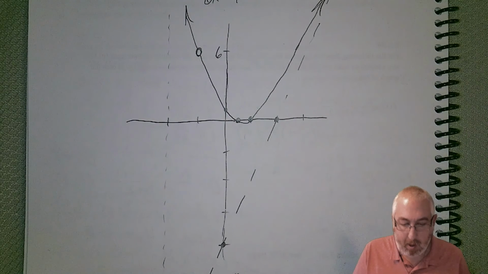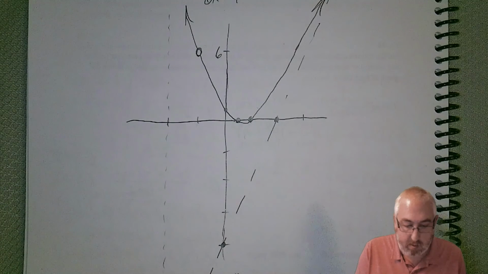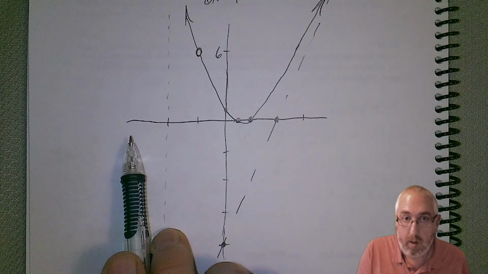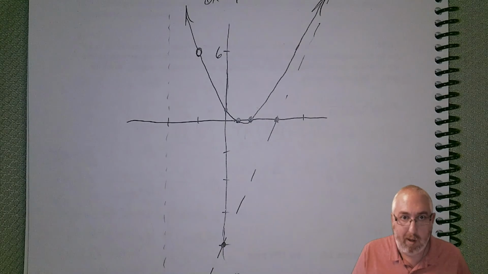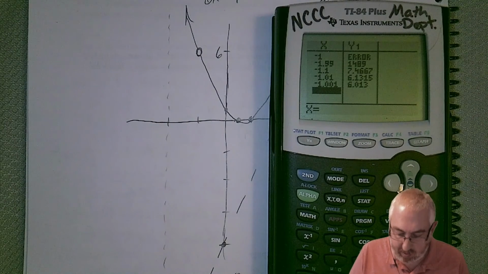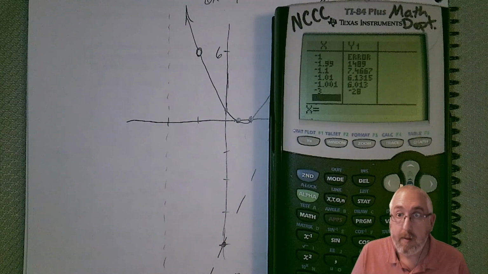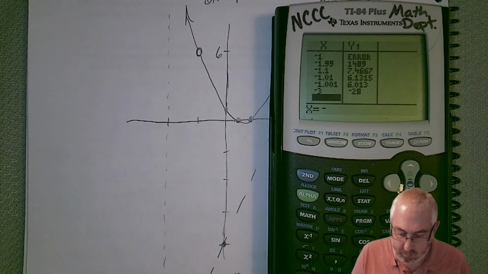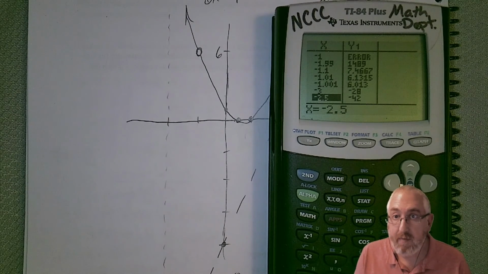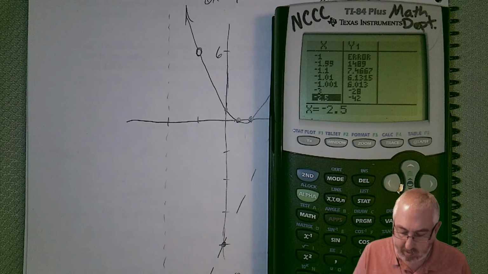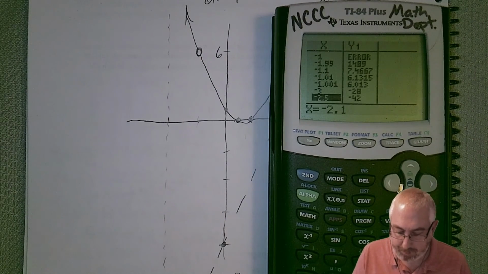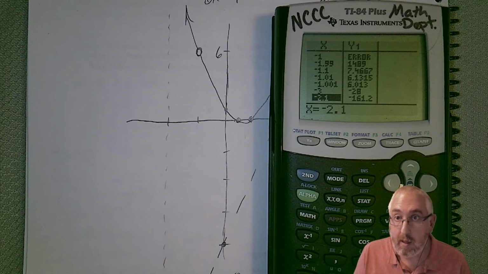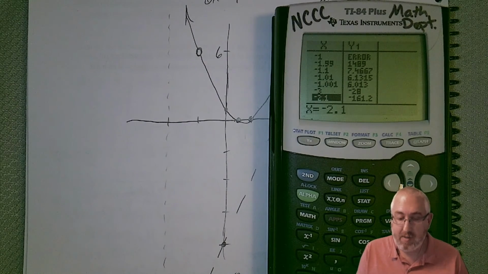So that's that part. Now what's missing is on the left side of -2. Let's see what's happening on the left side of -2. Let's use our graphing calculator again. If we said -3, it's 28. All right, let's try -2.5, -42, right? -2.1. And we can see it's getting larger and larger on the negative side.